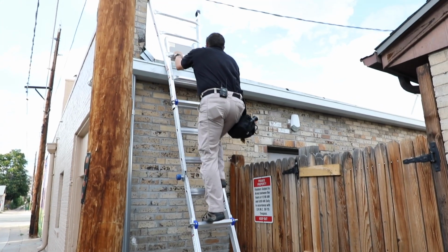I'm able to bury the head of my ladder up against the parapet wall to keep it from sliding. As well as this particular roof, I have got an 8-inch gutter pan, and that 8-inch gutter pan is a lot more for me to step across. By having that little bit of extra space up there to hold on to is going to make it safer for me to get up on the roof. So with that, let's get on the roof.